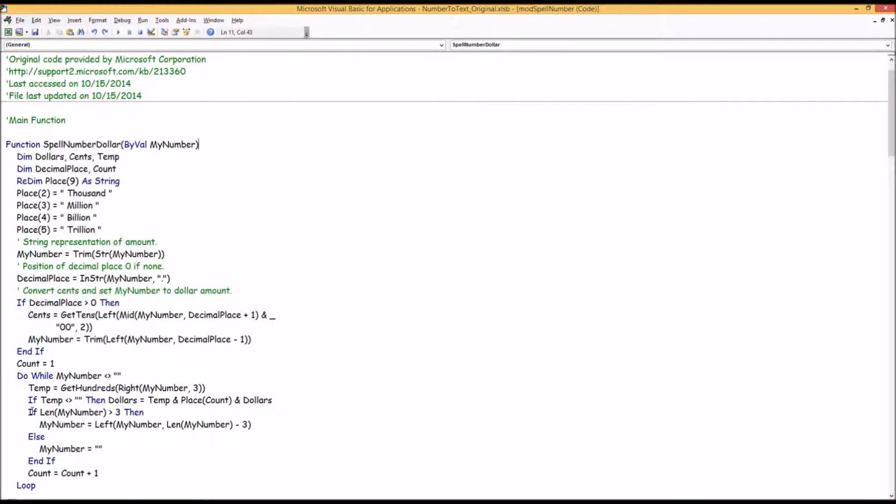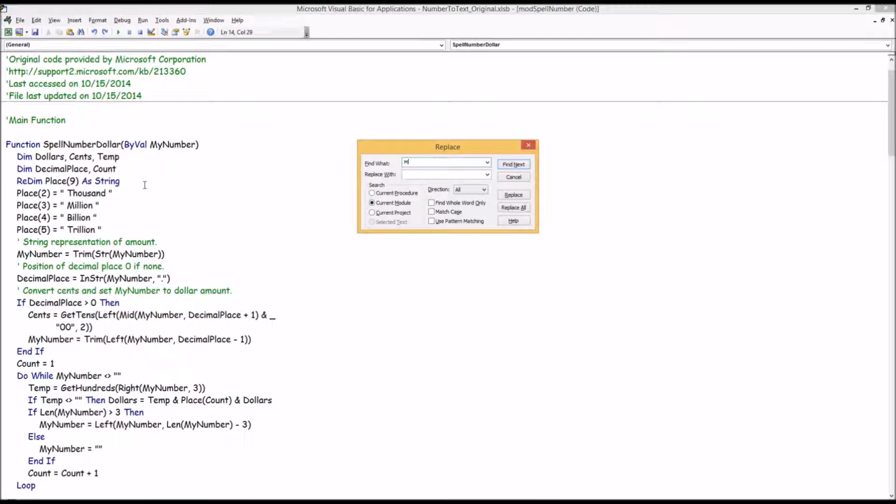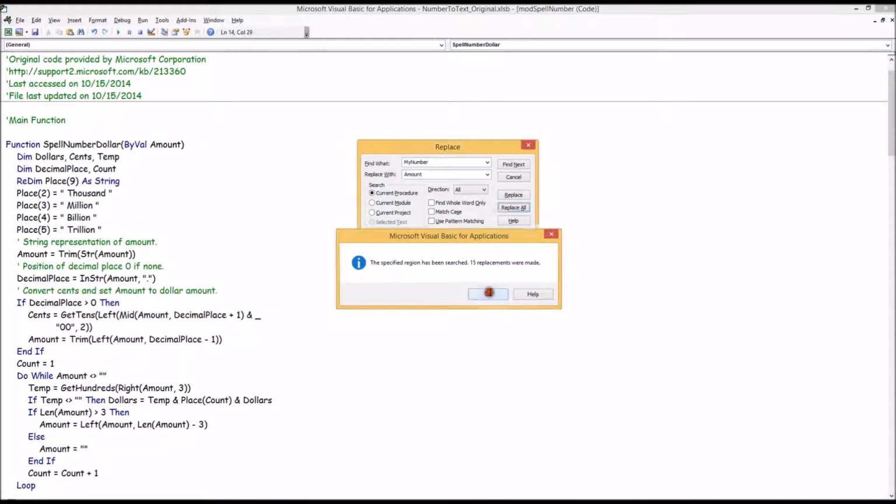Let's change our parameter name from my number to, let's say, amount. So I'm going to do Control H to find and replace my number with amount, and I'm going to only do it in the current procedure. Replace all.